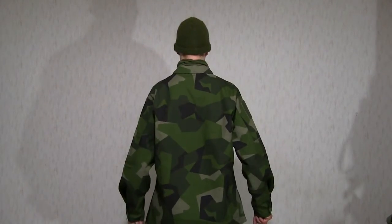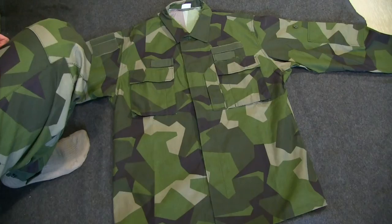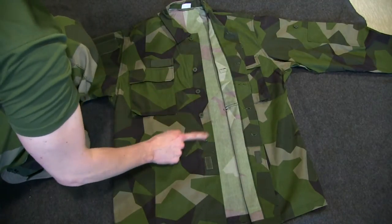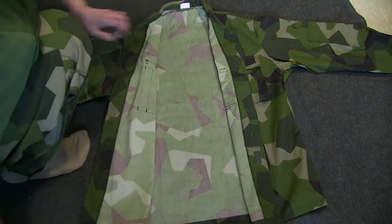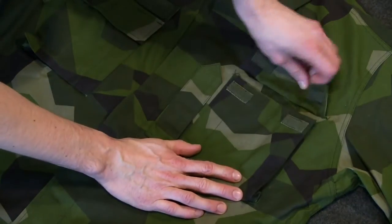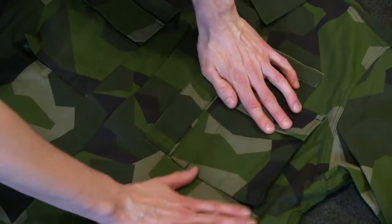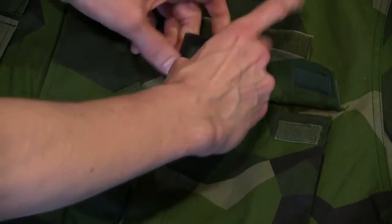Now, in the front we don't have any kind of zipper, we just have this button system. Okay, that is basically quite basic and simple, but the zipper would have been better. We have two big pockets in the front, but for some reason there is this slot for a pen that is taking room from the main compartment. So in my opinion, these pockets are a little bit too small. Okay, they have Velcro closing, so I believe that is quite nice.